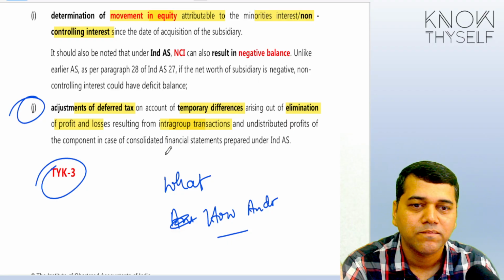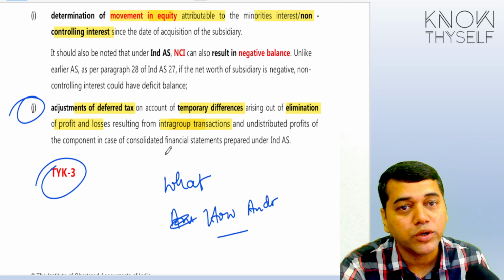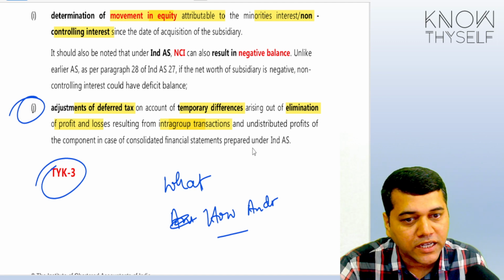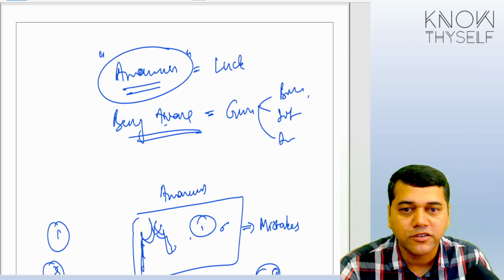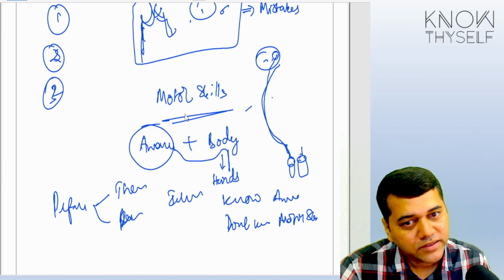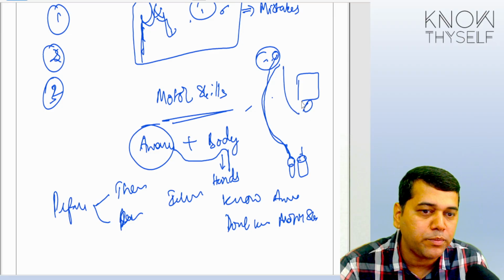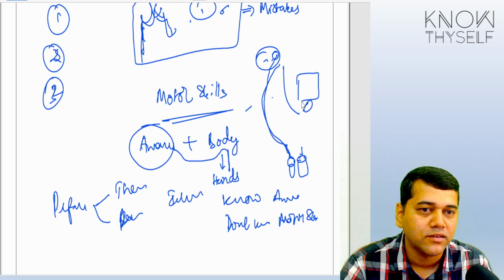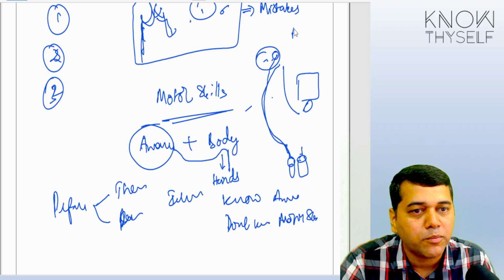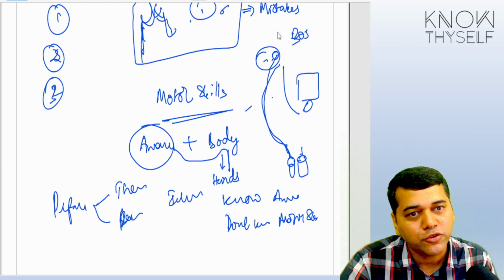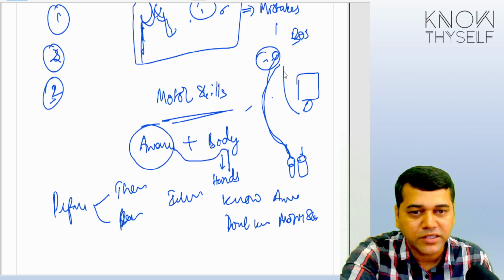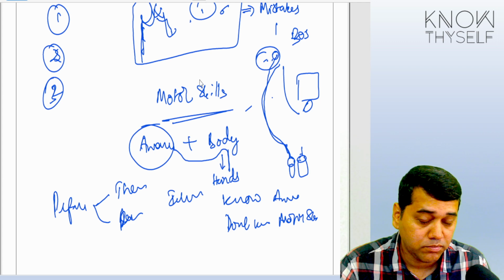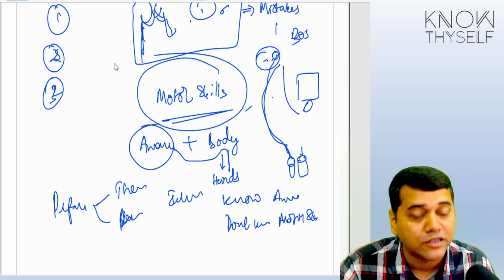But the moment I say take a pen and do it, go and do it in the IT system, IT is different. The moment you have to do the same thing in IT, your hand should be on the keyboard, because the keyboard should get connected to your portion of awareness. Otherwise, for example, your boss may know how to do this problem using pen and paper, but tell them to sit in front of the computer and do it, they cannot. Why? Because that skill they have not learned. So please give priority to motor skill in your life, students.